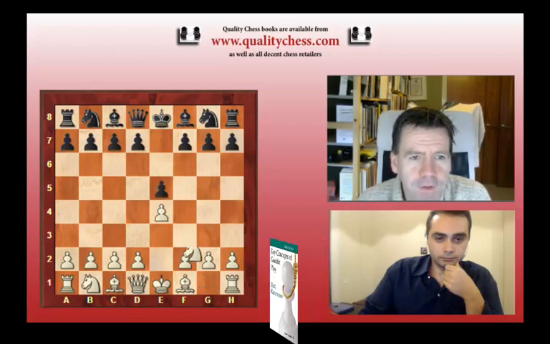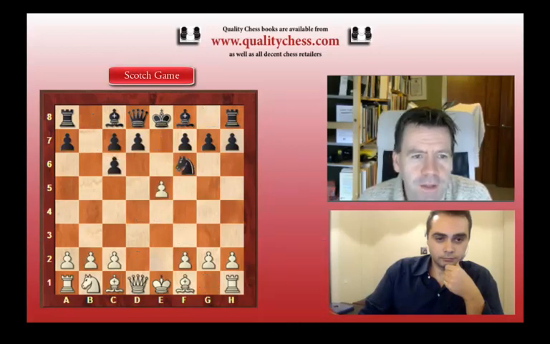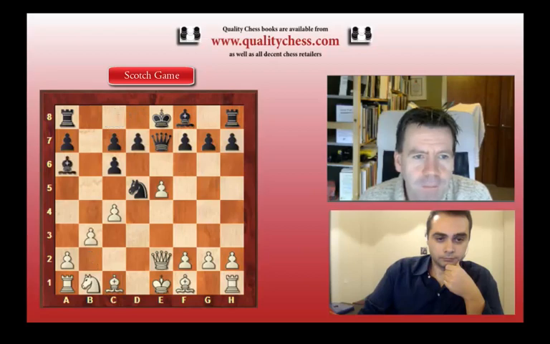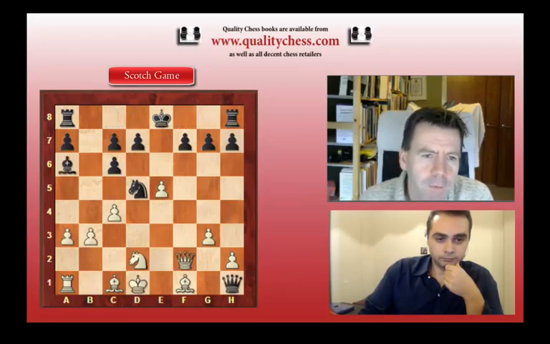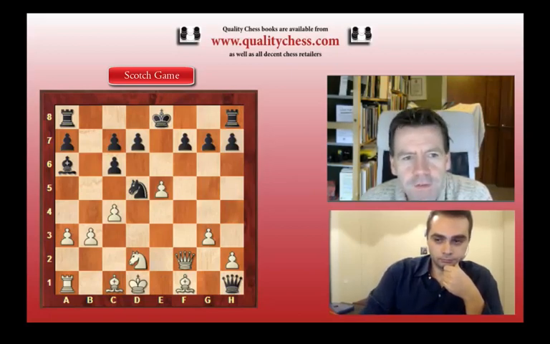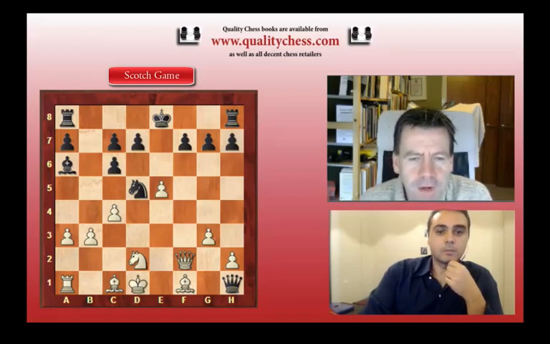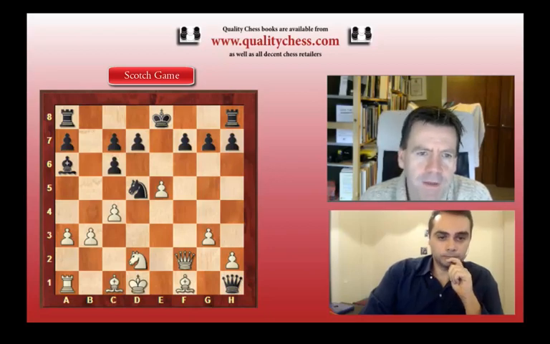So the first chapter is on the Scotch, and I was thinking, is that going to be some sort of silly gambit? But it's not. It's based on this line here, with Queen h4 and Bishop c5, which doesn't really work because of this exchange sacrifice. And the idea of it is more than describing a real gambit as such. It's more to describe gambit play in the opening and what you get out of it.